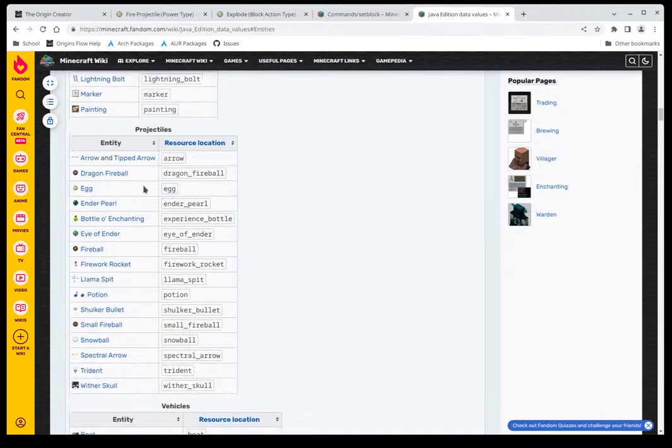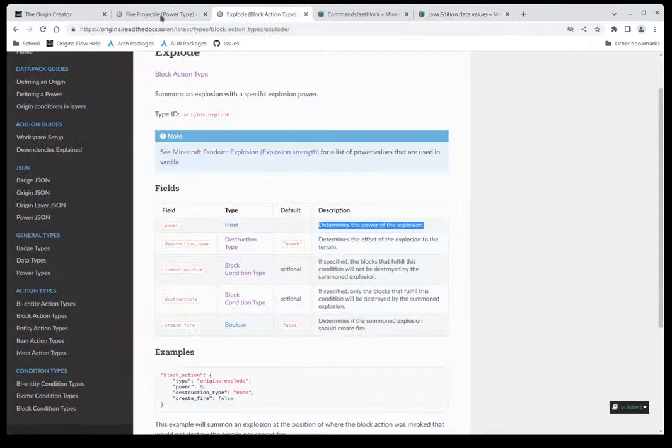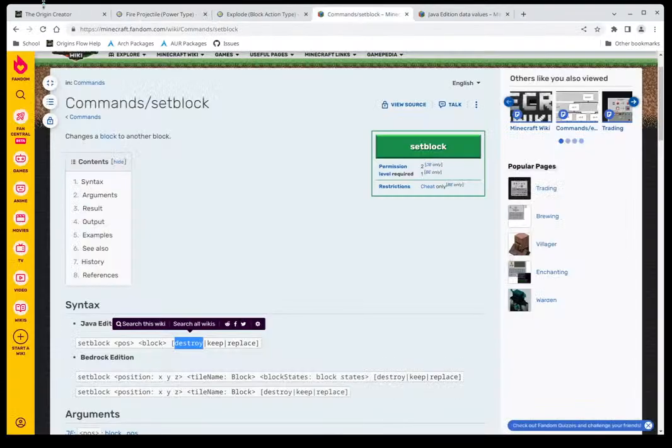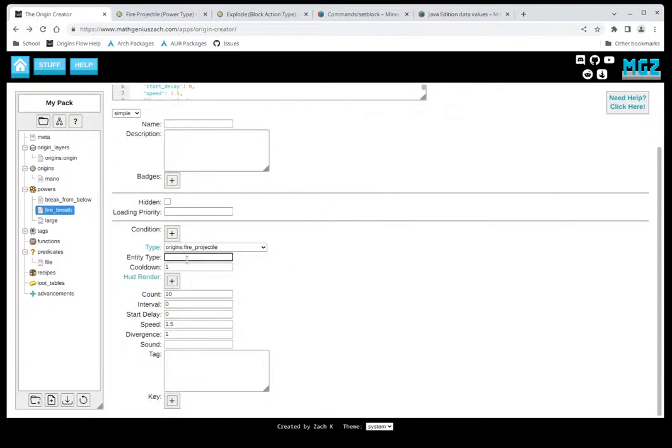We want the projectile, a small fireball, which will fire a bunch of small fireballs. So if we put that in place, small fireball, then you can fire out 10 small fireballs in a cone-like action. I think fireball or a lingering potion. Yeah, you can also fire out a lingering potion.